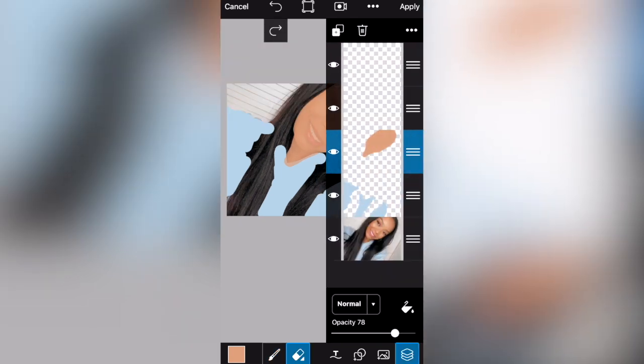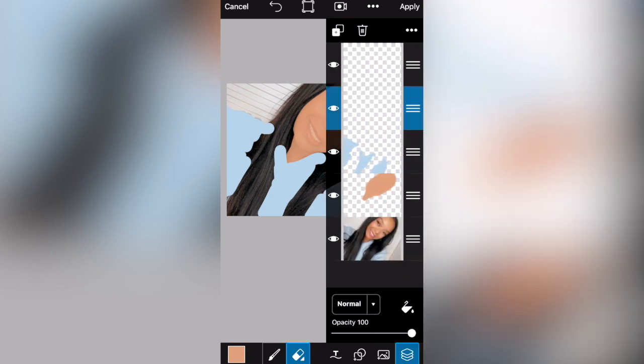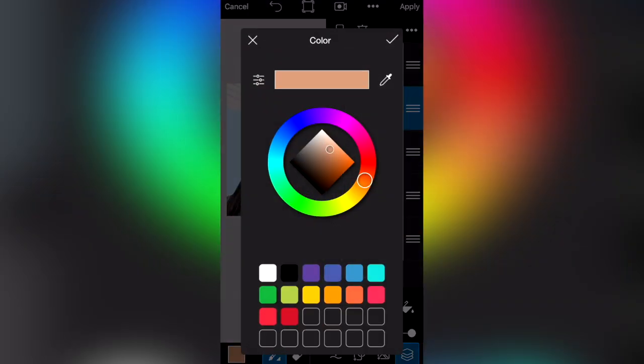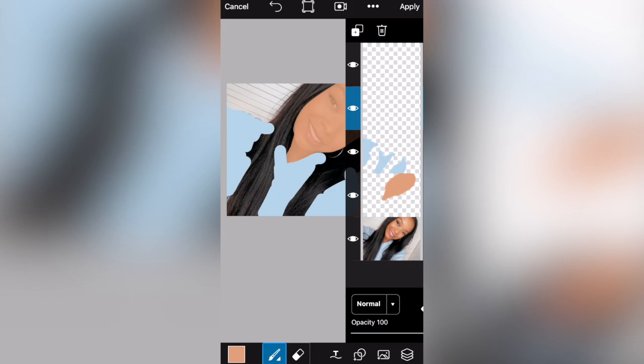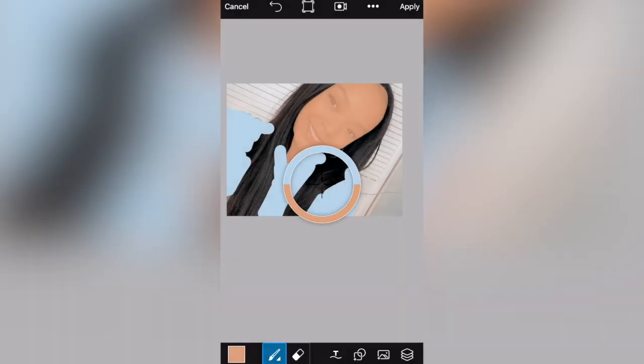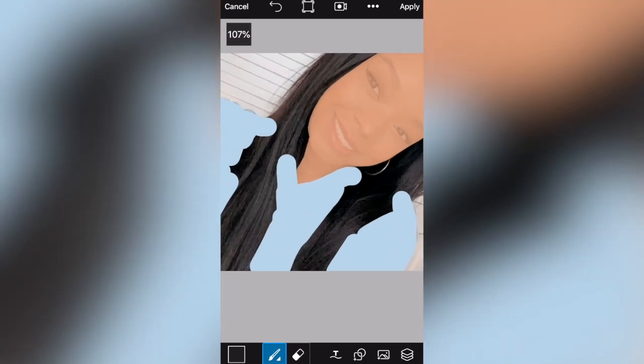So these steps are pretty much repeated until you're working on the details, so you can kind of adjust the layers how you want, but I am now going to be moving on to the hair. So I like to select a color of the hair that seems the most fitting, the most natural. I selected like a dark gray that the color picker tool picked up on, as you can see right here. It's like a grayish brownish black.